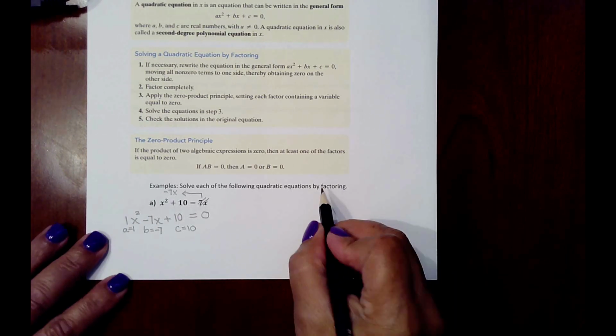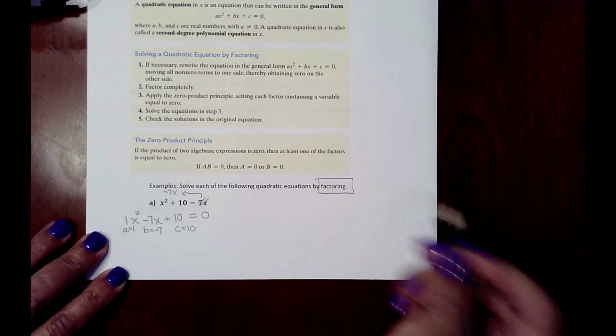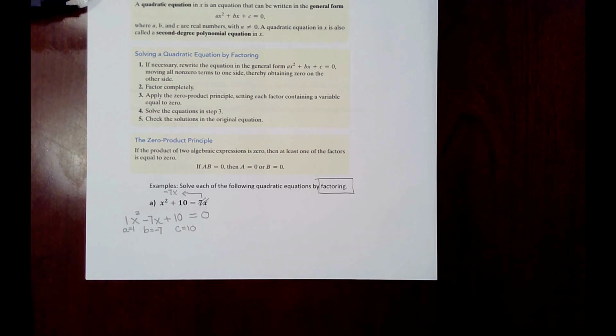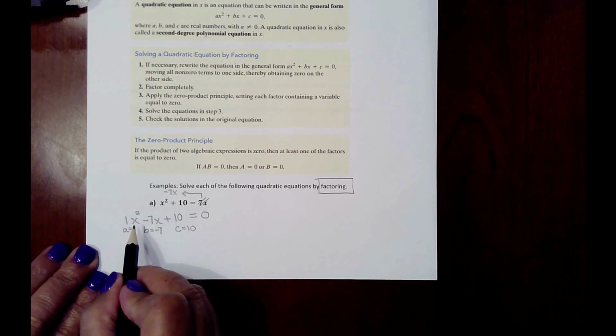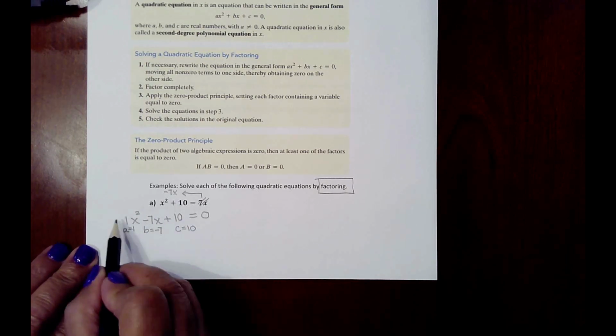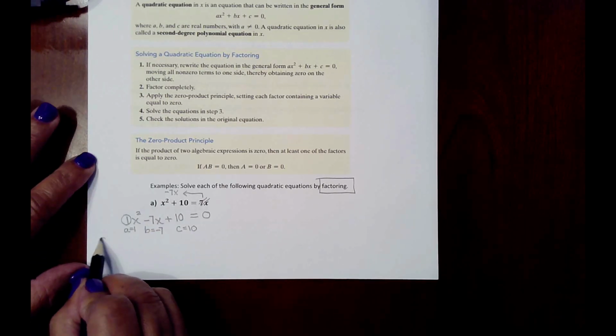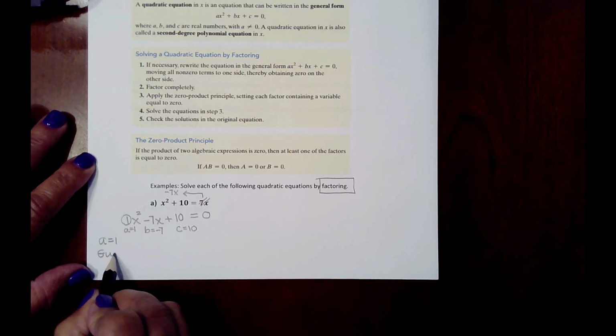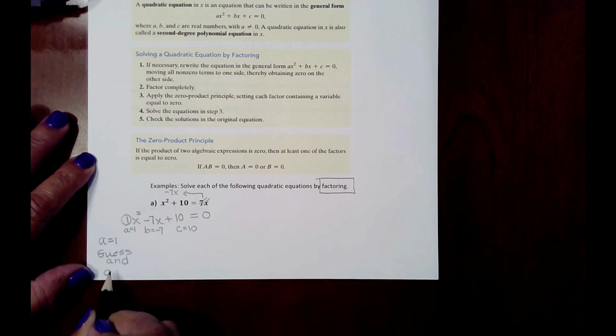So we are looking to solve the next 3 or 4 examples by factoring. Parts A, B, C, and D, I believe, are all under this factoring direction. And so I'm going to point out to you when a specific factoring method works in the problem. Okay, so when you have a trinomial that is second degree and the A value is 1, you're going to use the factoring method called guess and check. And I'll demonstrate what you're guessing and checking.